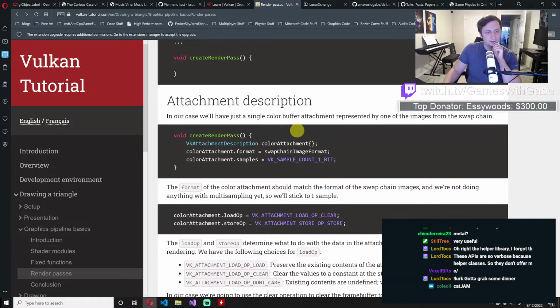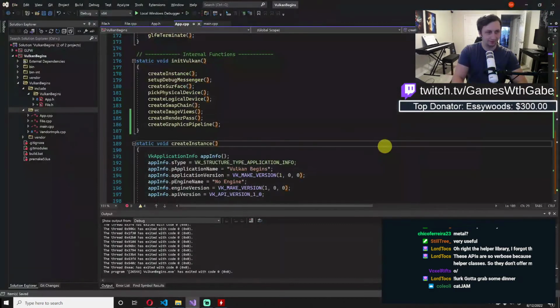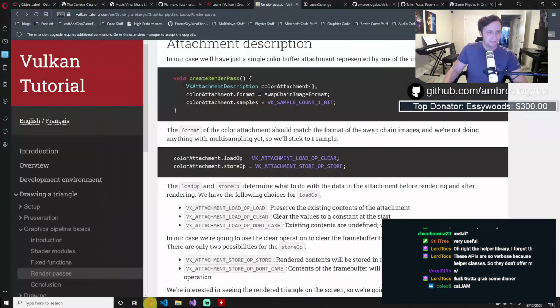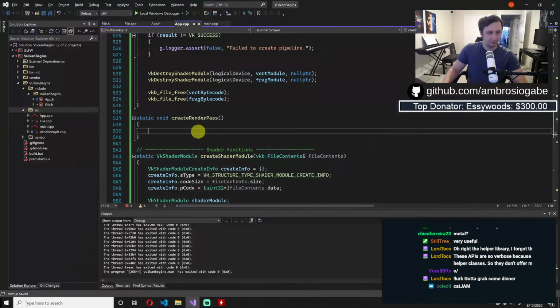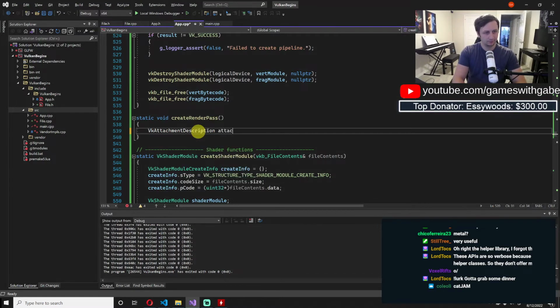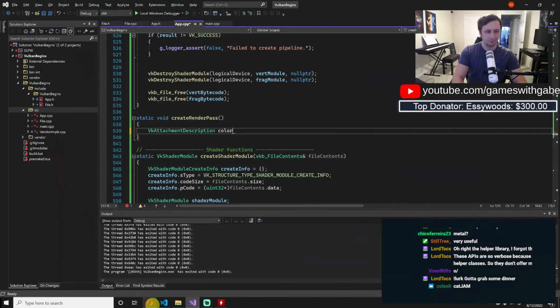Attachment description. In our case, we'll have just a single color buffer represented by one of the images. Well, that's easy. Let's just go down there. This will just have an attachment description. I guess colorAttachment, is that what he calls it? Yeah, colorAttachment. Makes more sense. So we do that.